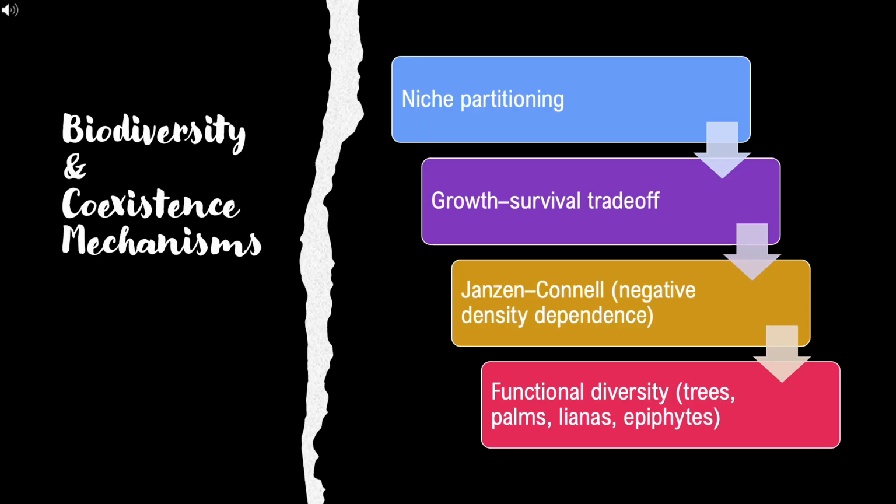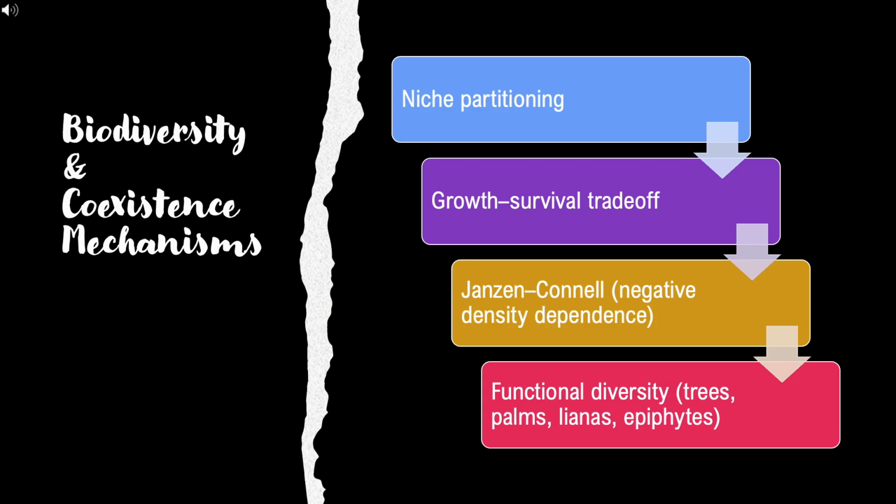We've established that rainforests are extraordinarily biodiverse, but ecologists spent decades puzzling over a seemingly simple question. Why? Why can so many species coexist without one competitive dominant wiping out the rest? In a resource-limited environment, you might expect 1 or 2 species to win and exclude the others. The answer turns out to be several overlapping mechanisms.